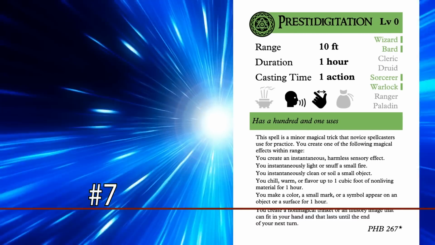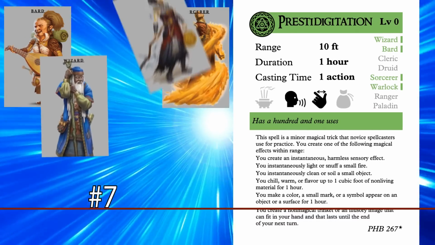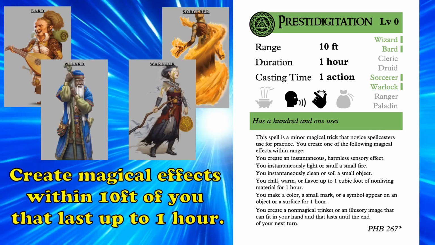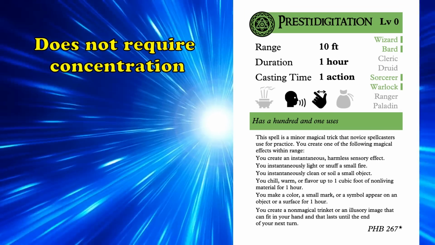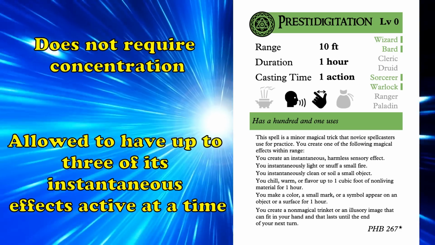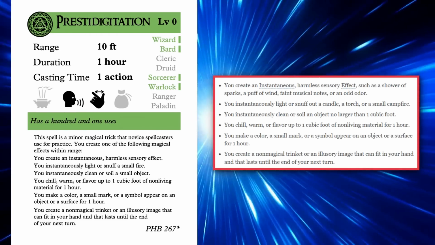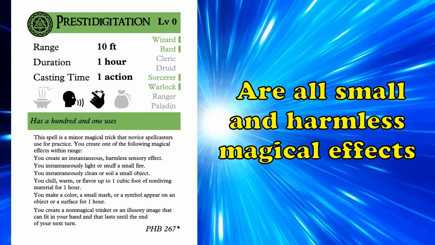And at number 7, we have Prestidigitation. This is a cantrip available through the Bard, Sorcerer, Wizard, and Warlock spell list and allows you to create magical effects within 10 feet of you that can last for up to 1 hour. It does not require concentration, and you are allowed to have up to 3 of its instantaneous effects active at a time. The effects you can choose from vary wildly, but are all small and harmless magical effects.